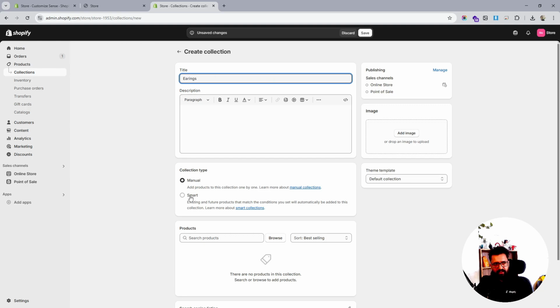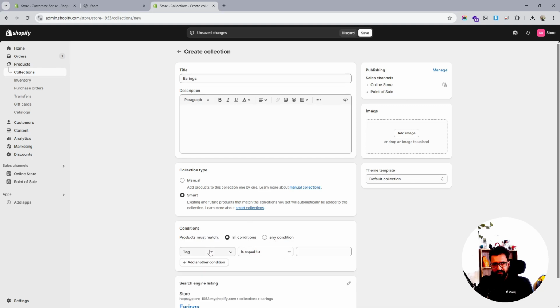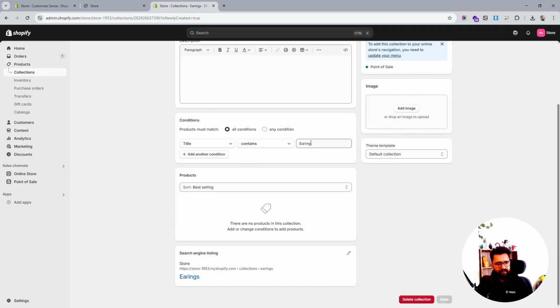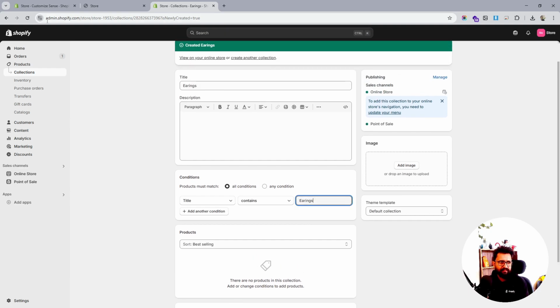which would add products based on earring. All right, and save it, and then let's see, it should be earrings with an S, I guess.